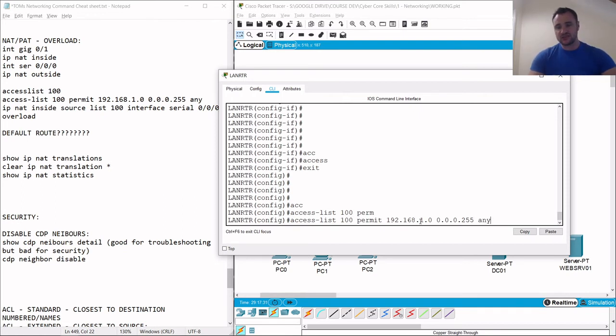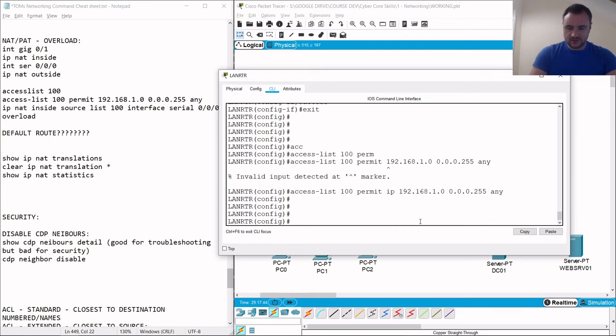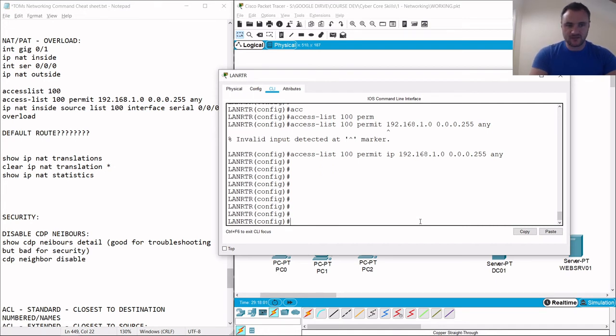So we want to capture any traffic that's heading out of this port anyway through routing, but make sure it gets translated. Whoops, I need to say IP. Within extended access lists, you can do IP there, which is for the IP address range, or if it's a specific IP address you use the word host, but we'll show you that when we go through the question marks for access lists after this. It will only be a short demonstration anyway.